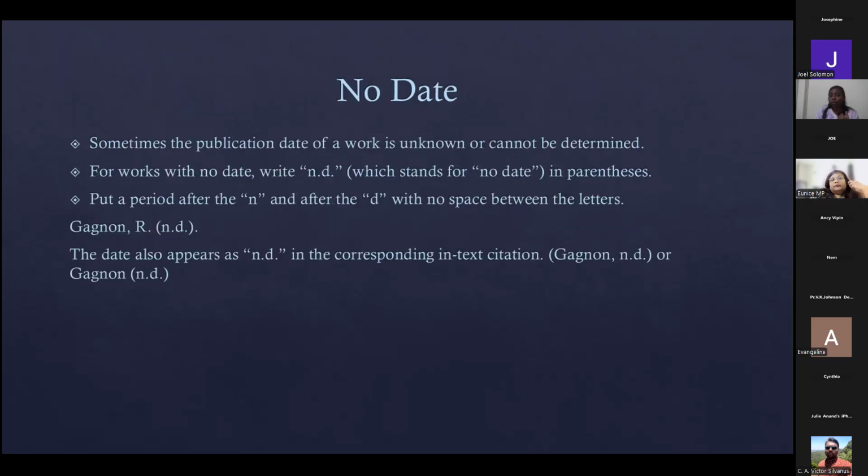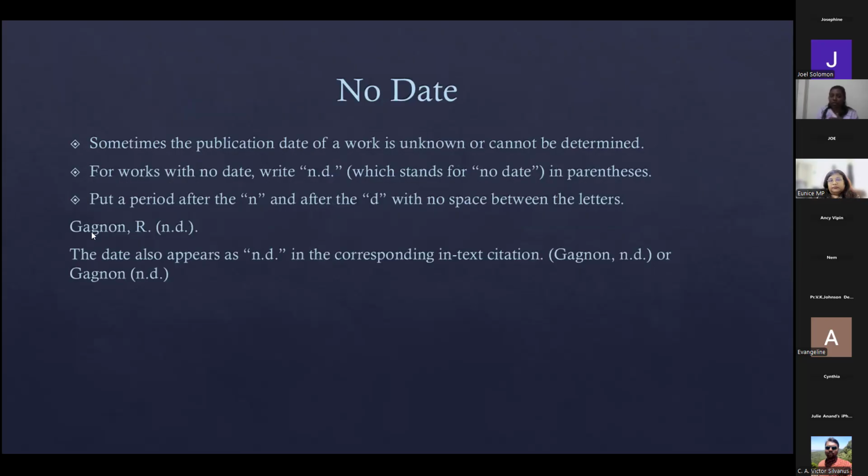And when there is no date, sometimes the publication date of a work is unknown or cannot be determined. For such sources, you use n period d period, which stands for no date, in the parenthesis instead of the year. Put a period after n and after d with no space between the letters.